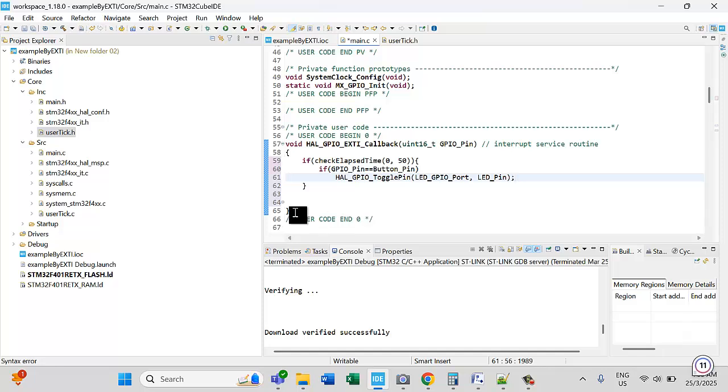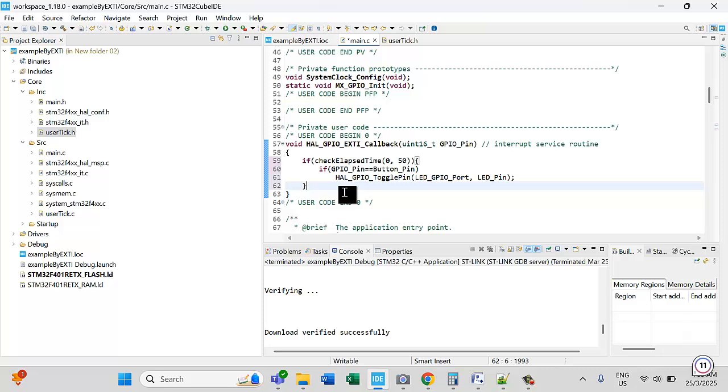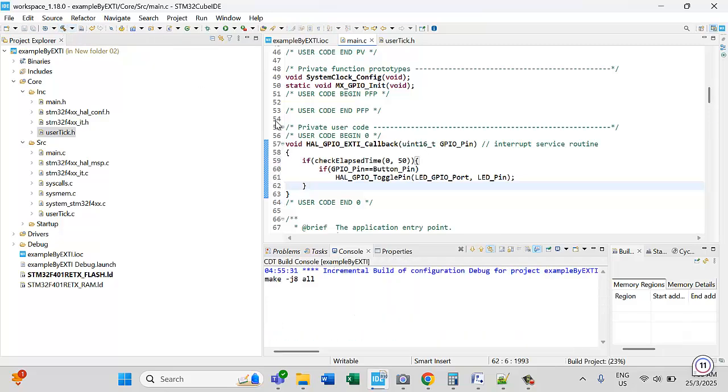Right? So check if the interrupt occurs, it will not be served if the time has still not elapsed from the previous interrupt. It means that if the interrupt happens after the elapsed time of the previous interrupt, then it will be served, right? Then it will be served. So that's all the code, right? That's all the code. Compile it. Hopefully we have no problem.